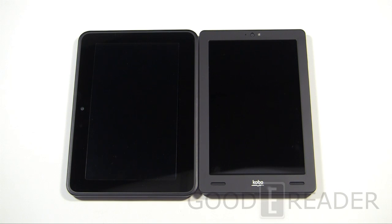Hey everybody, welcome to another Goodie Reader comparison video. My name is Michael, this is Peter. Today we're going to check out the Kobo Arc and the Amazon Kindle Fire HD 7-inch. Both of these tablets reflect the must-have gifts of this holiday season and going forward into 2013. The Kobo Arc is a follow-up to the Kobo Vox and the Amazon Kindle Fire HD 7 is a follow-up to the original Kindle Fire. We're going to put these devices through the paces — magazines, ebooks, video content delivery systems, and a whole lot more.